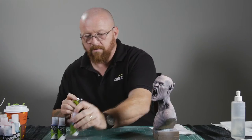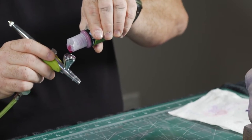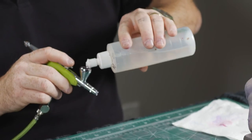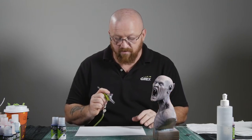I'm going to go ahead and load up my airbrush with the red. A little bit of water. Let me show you the technique that I use for veining.